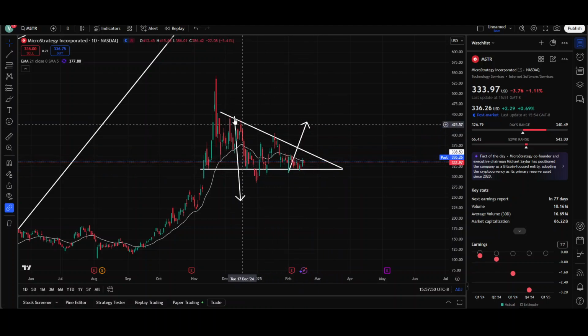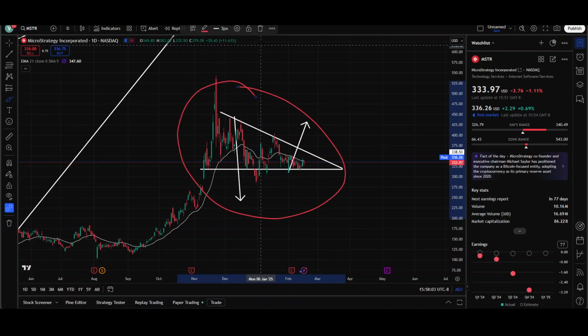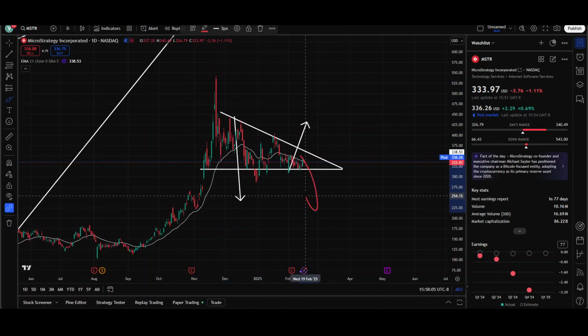There's a slight bearish imbalance going on. Price is making lower highs at the same time as making equal lows. So there's a slight bearish bias to this stock price in the short term. Right over here, if you circle all this, you would say that most likely this has a chance of breaking down lower, and I would not disagree that there's a good chance of that.